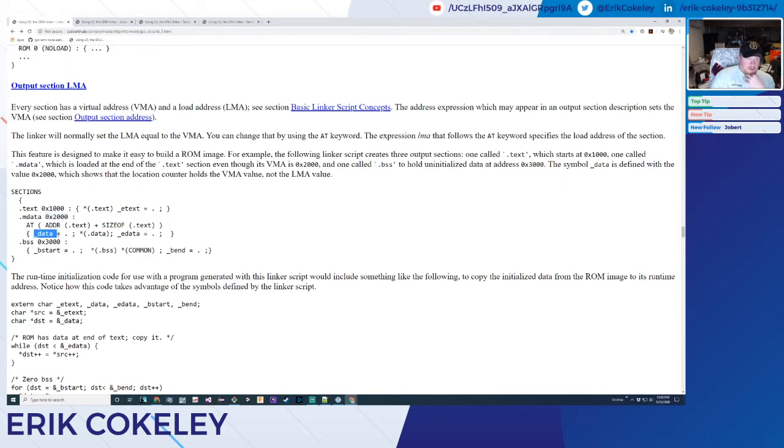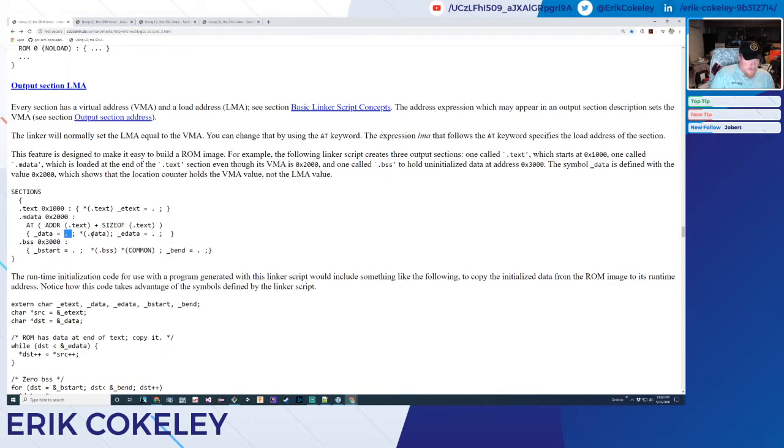And then they advance data to the location counter.